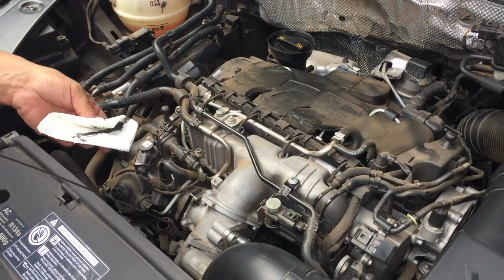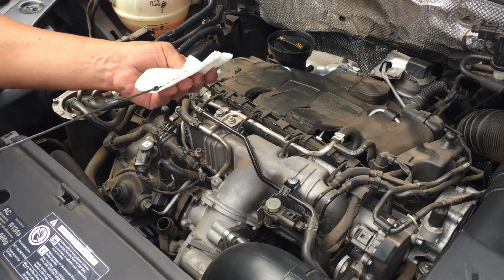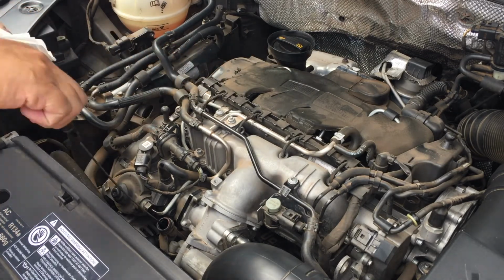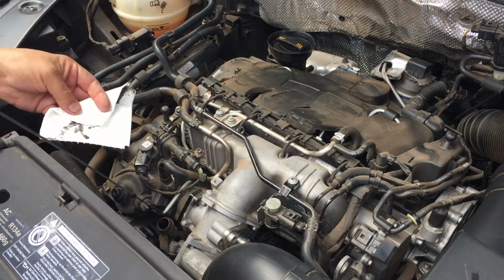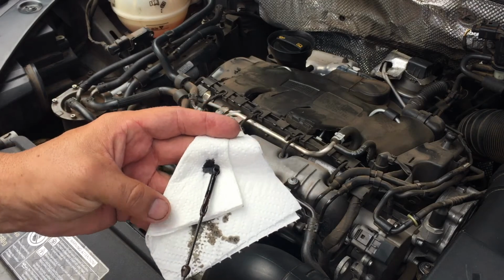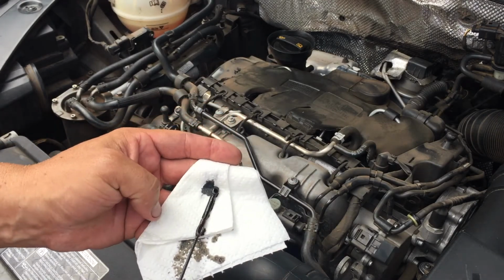Always need to take the dipstick out all the way, clean it properly. Now I take my measurement, go out, and it is absolutely perfect, just by that line.